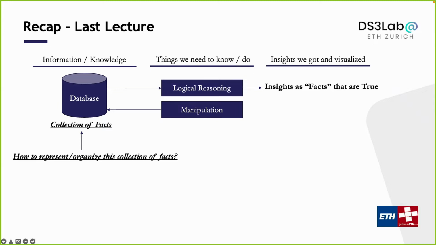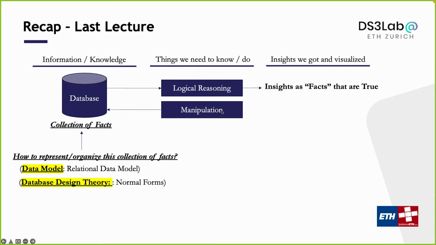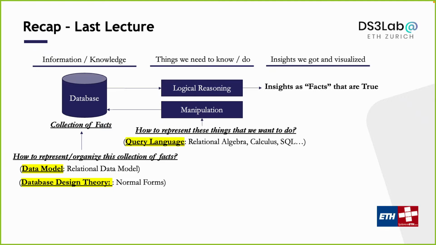So the first question is how to represent and organize this collection of facts. We are talking about things like a data model. How do we think about these facts? And also how to design a better organization of the data, something that we call database design theory, which we are going to learn toward Easter.